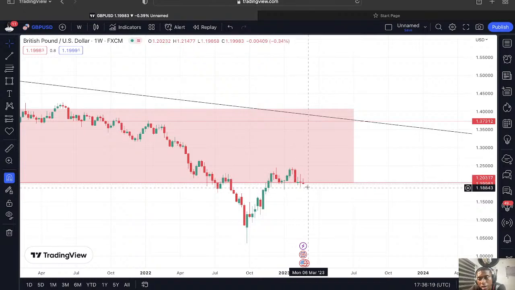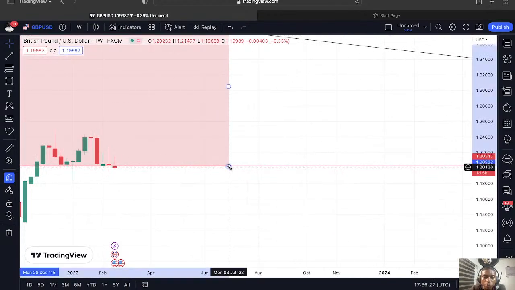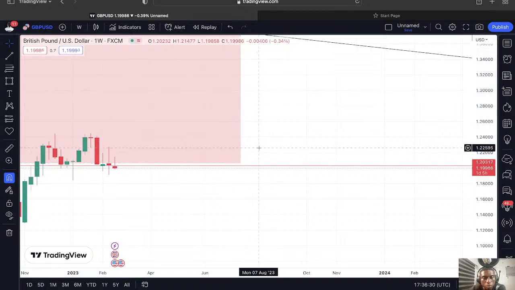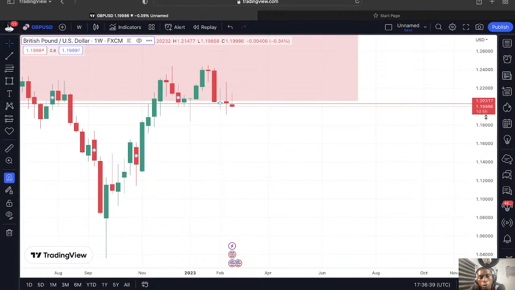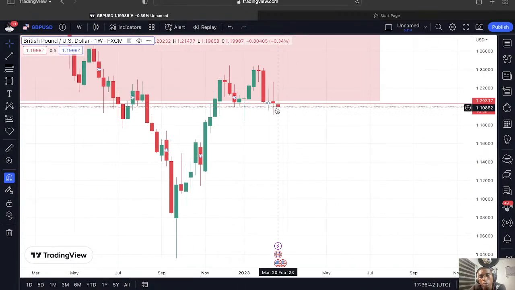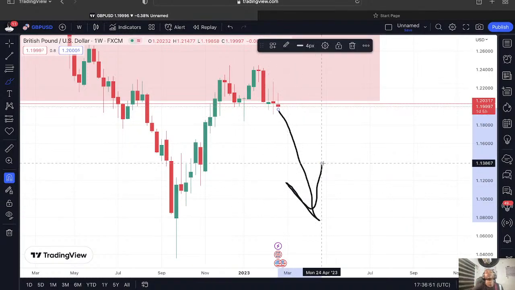There is pressure on price, and if you zoom in closely, you will discover that price has even come out of the support level, the support level we drew. Price has now come below. So now it's a question of would price rebound and regain its strength here, or do we see price fall further? For me, I see price fall further, and I would explain why. That's on the weekly time frame.